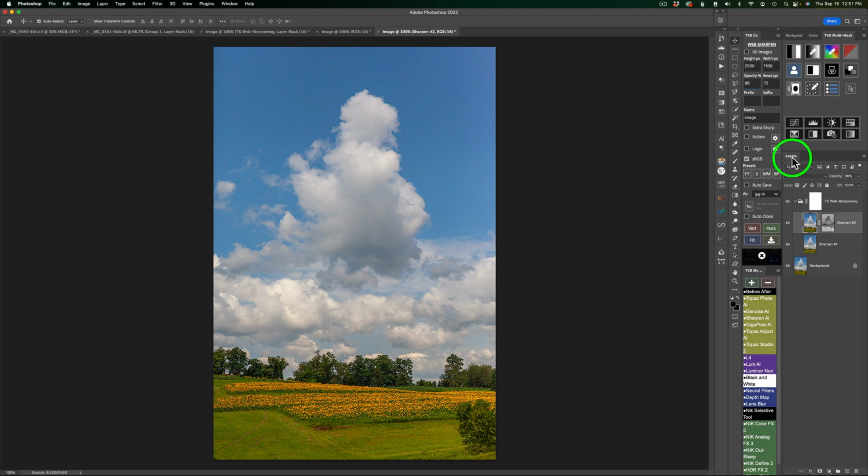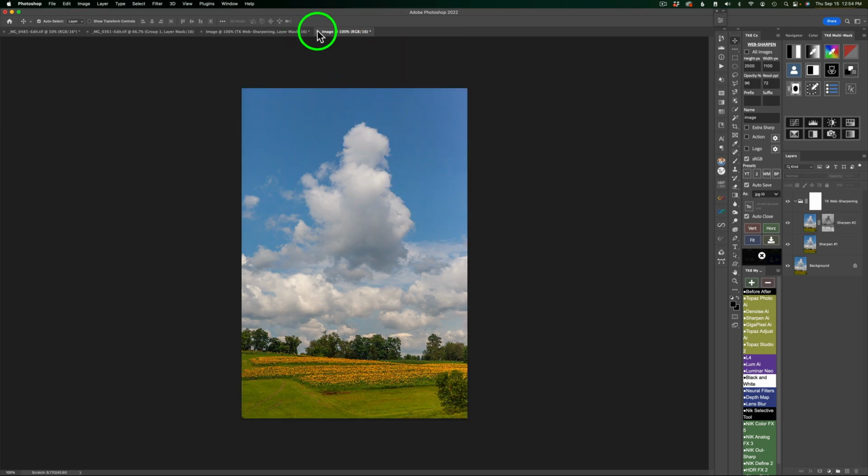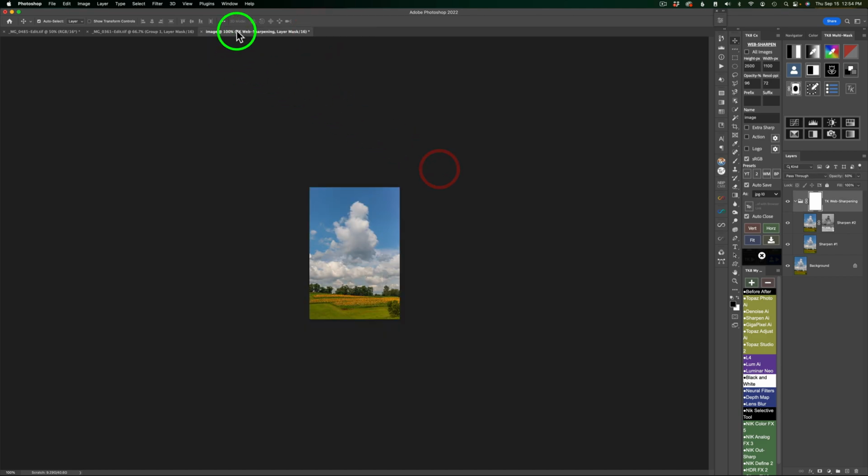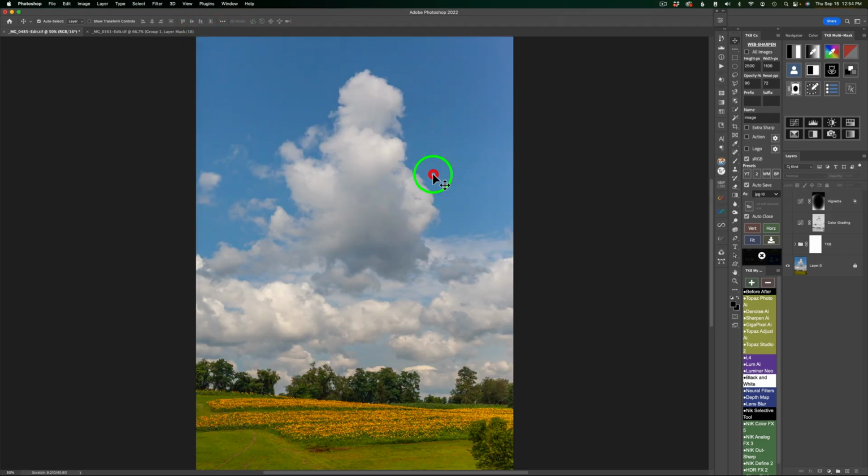And now that we've got it to this point where we know at what level we like the sharpening, we can now turn on auto save and auto close. Now this is important because it'll save itself automatically and it'll close what it's done here. So right now you'll notice I have 3 sharpened versions here. So I can X out of these. Don't save, X, don't save, and one more X, and we don't want to save this either. And now I'm back to my image that I'm processing. And now for the web browser.